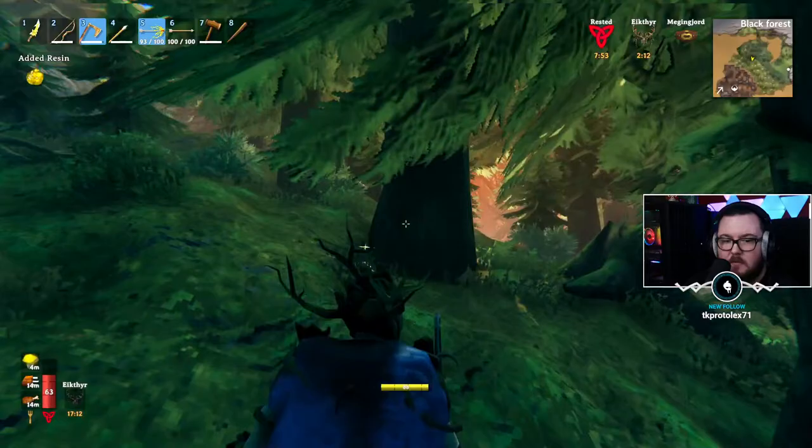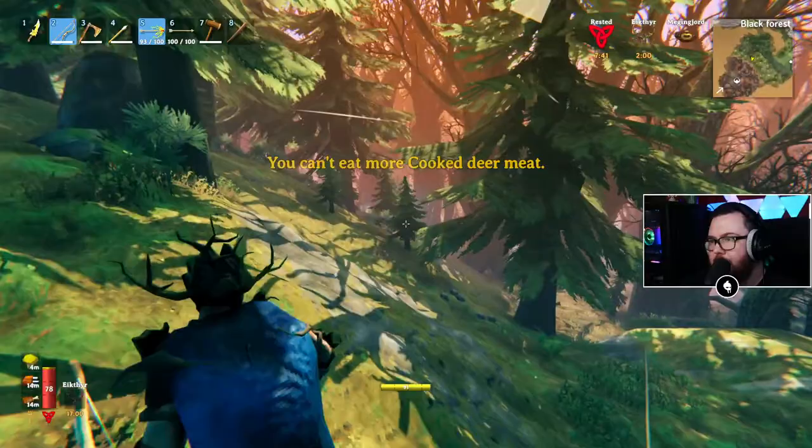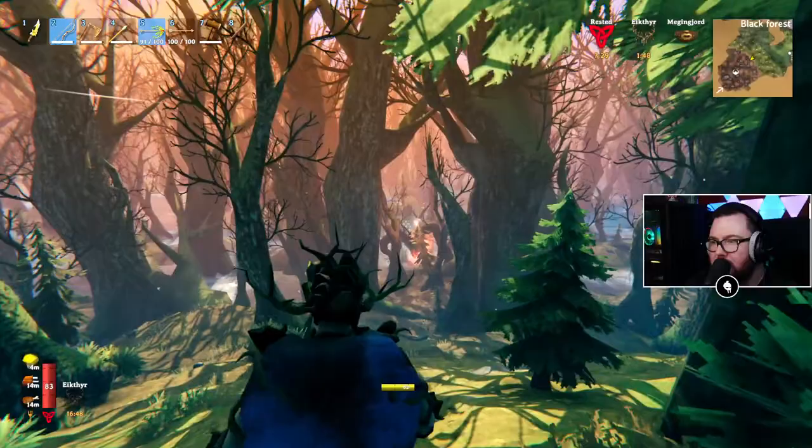What I was going to say is my idea for a portal in the swamp was to actually make a portal shelter in the trees. And that's kind of a cool idea.